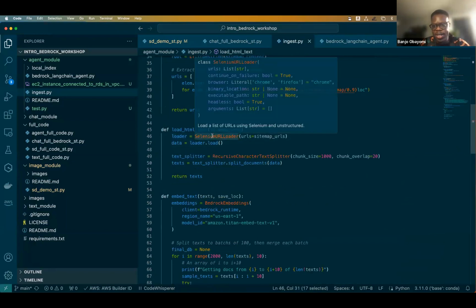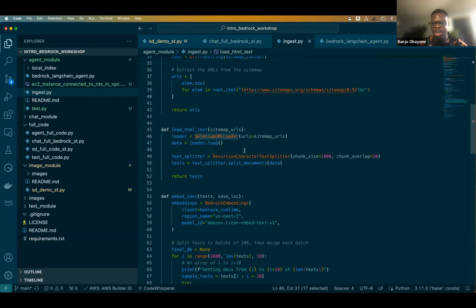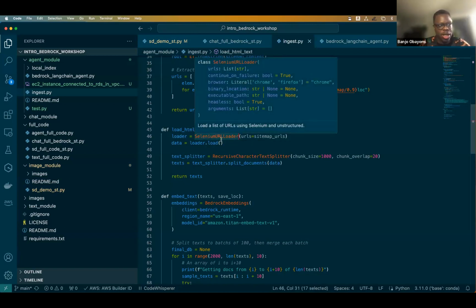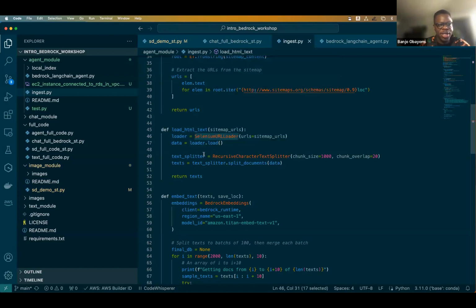I mentioned LangChain earlier again. If you've ever tried to scrape websites before, there are a lot of tools that can be very confusing. But with LangChain, it gives you a loader, which you just pass the URLs to, and it's able to get that information. And then it gives you the ability to extract text from that. So I'm extracting the text and putting it into a database. With about 4 lines of code, I'm able to scrape all the information from websites and get all the text data I need.